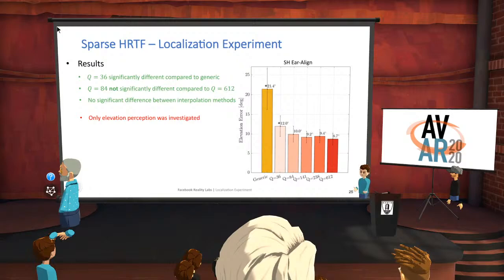Unofficially, subjects could tell different artifacts that they could hear while listening. Because for different interpolation types the experiment was performed in different sessions, we can say that there are some more artifacts, for example related to stability or coloration difference, when using spherical harmonics interpolation with a low number of points. But from the localization results, we can't really see this.